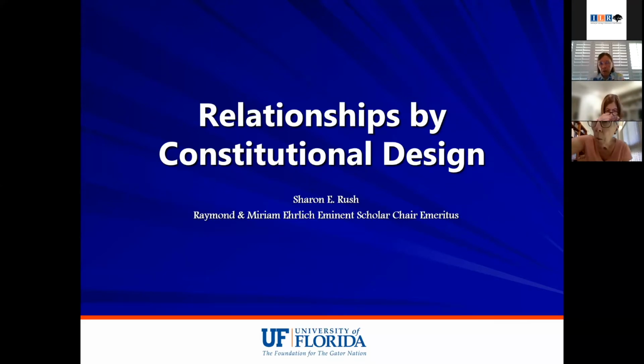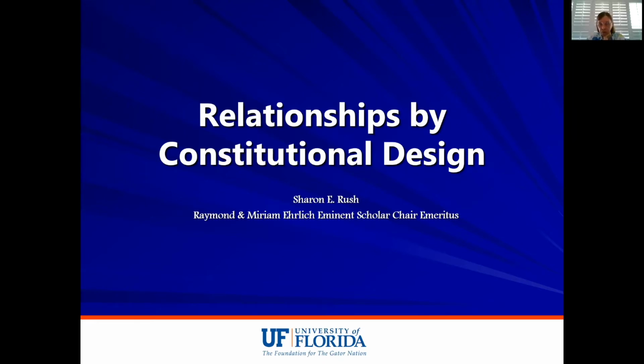So hopefully what I'm about to do today, I'm not focusing specifically on a case that's before the Supreme Court, but some of the cases that are before the Supreme Court fit into this, what I'm calling relationships by constitutional design. And it really is relationships by the Supreme Court's interpretation of the 14th Amendment constitutional design. So hopefully this will bring some perspective, inspire some insights. I would love to hear your comments and suggestions and so forth. So I'm looking forward to the end of this so that we can get into a discussion.